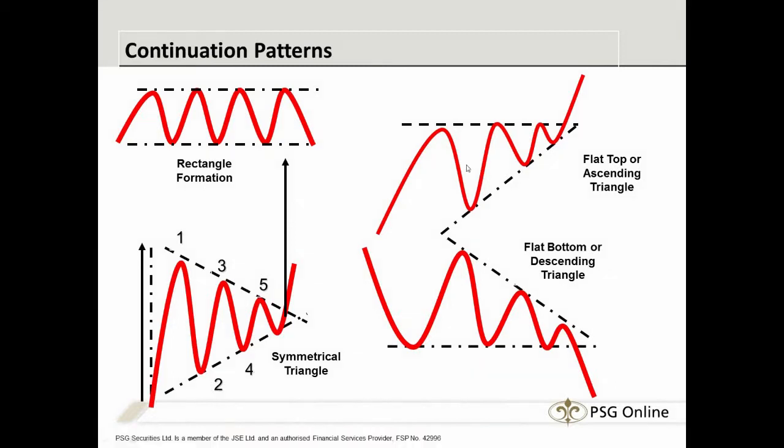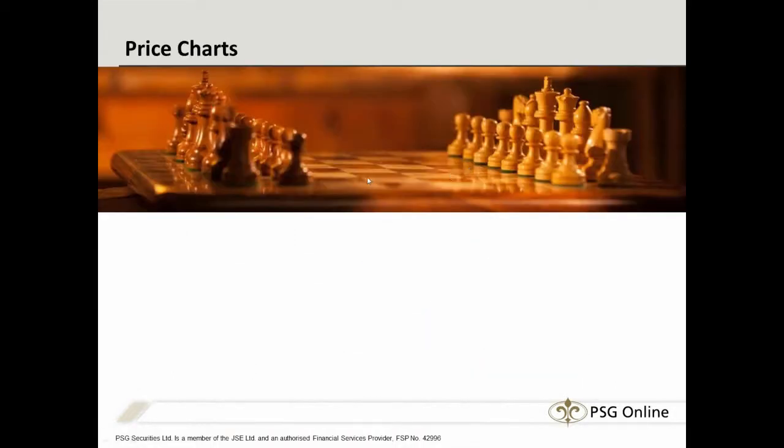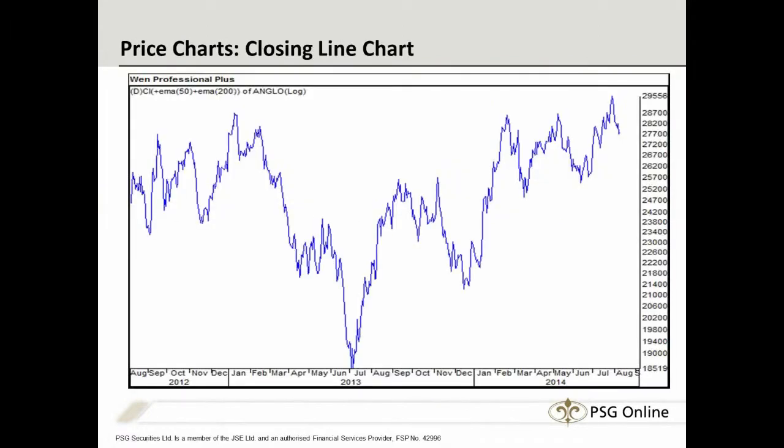Okay. Let's move on to price charts. Now, we're talking about all these different ways of displaying this information. The simplest way to display this information is what we call a line chart. This is Anglo. I'm connecting the closing price every day, and there we go. You can see what Anglo has been doing. You've got two scales. You've got your Y scale, that's your price in cents, and then your X scale, your horizontal scale, that's the time. So I'll show you roughly about 2.5 years, up until Friday's information. So that's what they call a line chart.